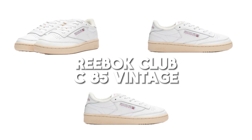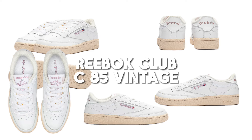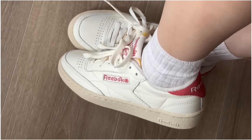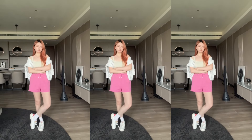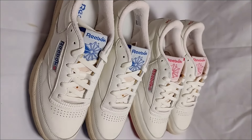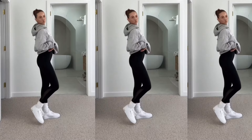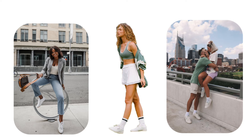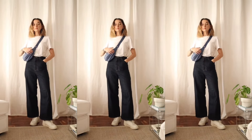Let's pivot to a true classic with a retro twist — the Reebok Club C85 Vintage. A sneaker that's as stylish as it is nostalgic. The design is a throwback to the mid-80s, but with all the comforts of modern footwear. It combines nostalgia with practicality, giving you a sneaker that's both fashionable and functional — ideal for those who appreciate a touch of history in their footwear.